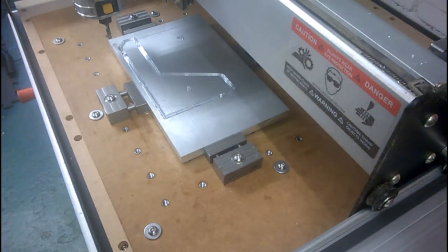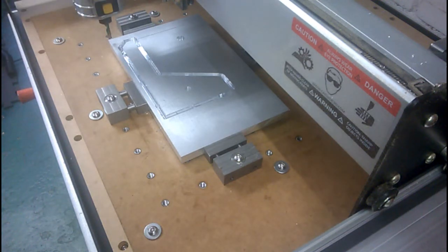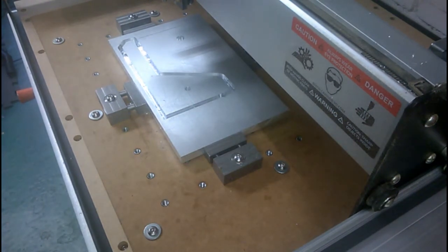Right, well, I'll do the same again. Start it up, let it run for a couple of cuts, and then we'll come back when it's finished. That's if it all works out right. Right, off we go. Just a couple of mouse clicks here. Spindle on.